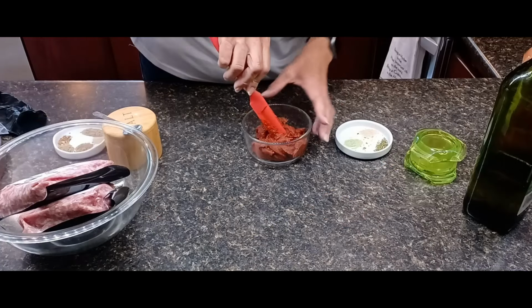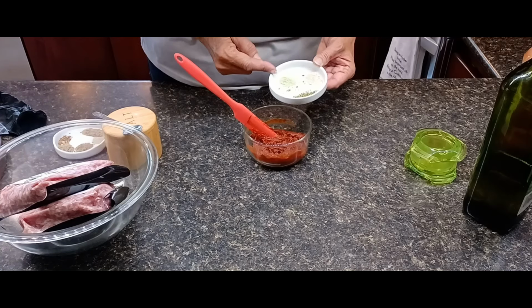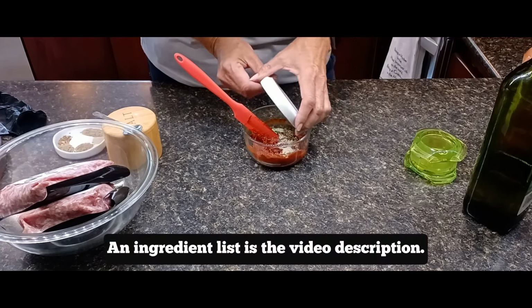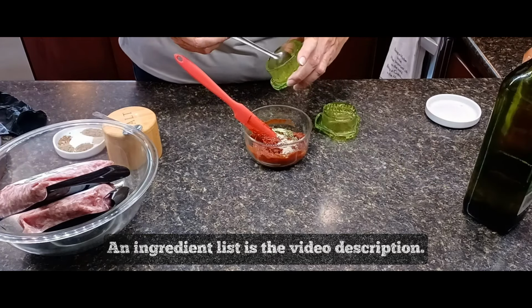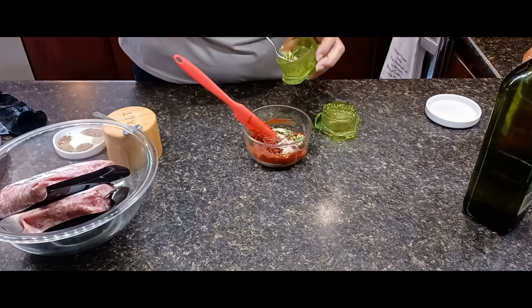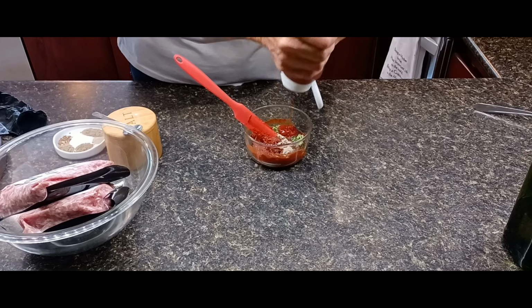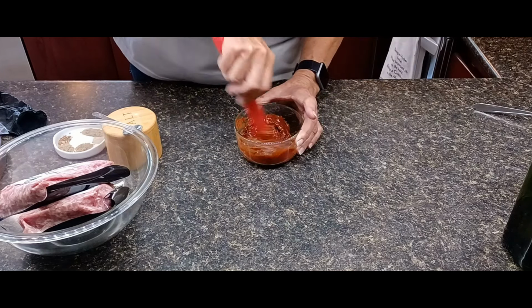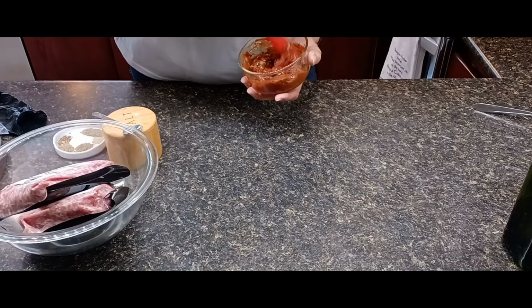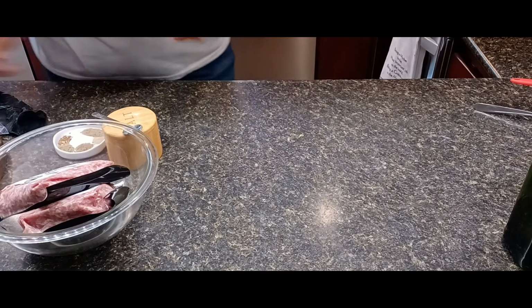Here we go. This is 6 ounces of tomato paste. I'm going to be adding oregano, ground scapes, and some garlic herb salt. I have a couple cloves of garlic and some fresh basil from the garden. I'm going to add just a couple tablespoons of ketchup for a little bit of sweetener. And there you go, you have a really nice pizza sauce. Put a lid on that and we will cover it and let it rest overnight.